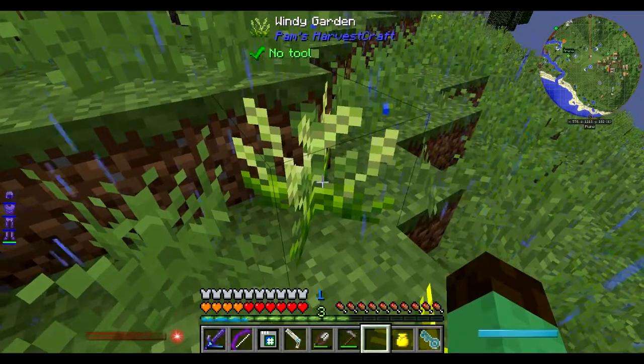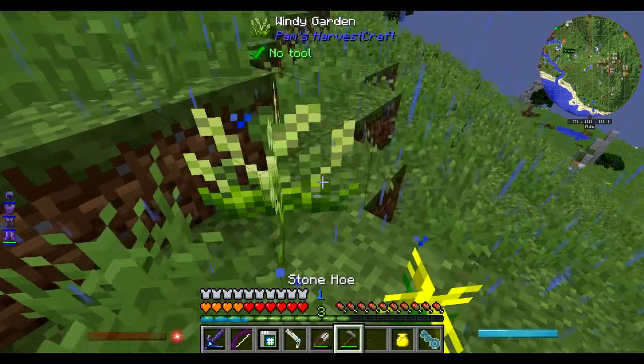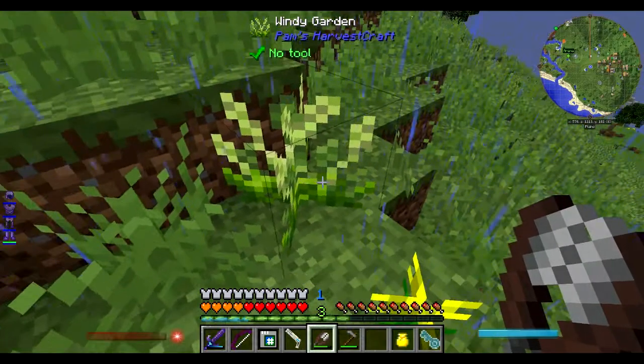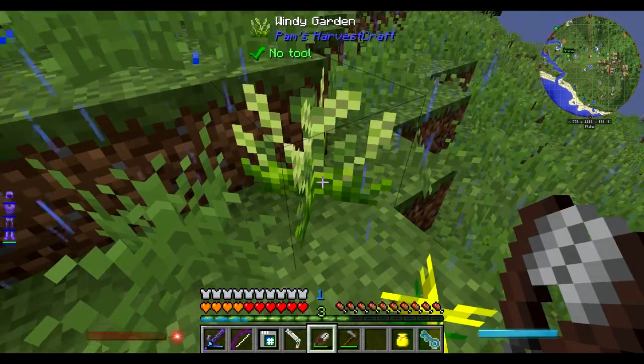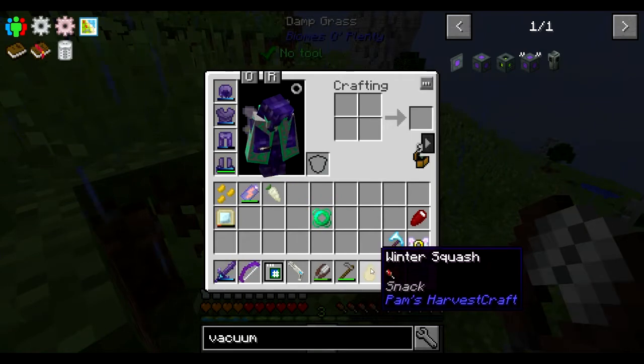and we need to find the various gardens by Pam's Harvest Craft, and try and get a bunch of vegetables from there. There's two vegetables in particular we're looking for, and those are lettuce and cucumbers. But let me see, can I... Okay. That does not work to harvest, and we do not get lettuce or cucumbers.